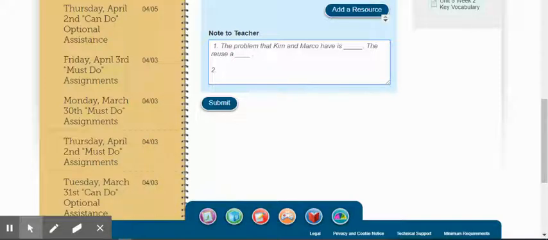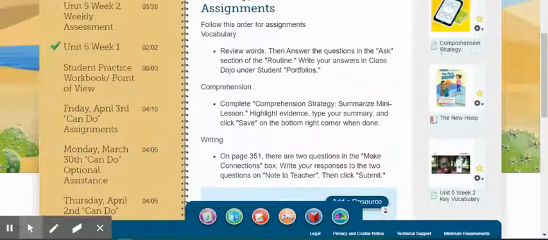And since you're home and maybe not going to the store, you might have a lot of examples of you reusing things in a different way to solve a problem. So take your time, get creative, and please remember to write in complete sentences and check your work before you click submit. So once you click submit, you are done for the must do assignments.